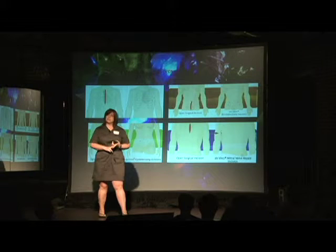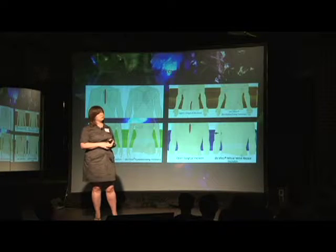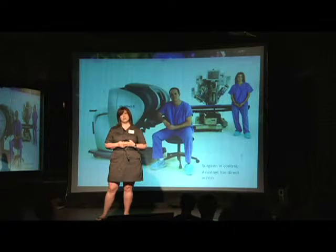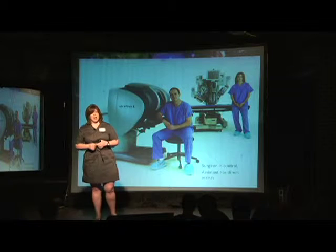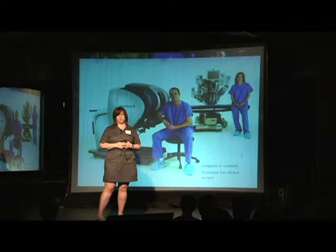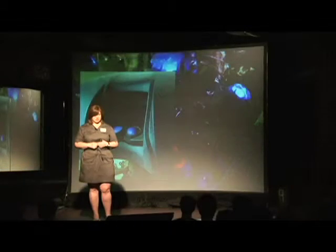And we do prostatectomies, we do hysterectomies, we do colon resections here in Tulsa. In Oklahoma City, we do several heart procedures, and that's really nice, not to have to crack the ribs open in order to get those done. I expect that we're going to get a heart surgeon that is robotically trained within the next 12 months here in Tulsa. Here you see two of the three components.